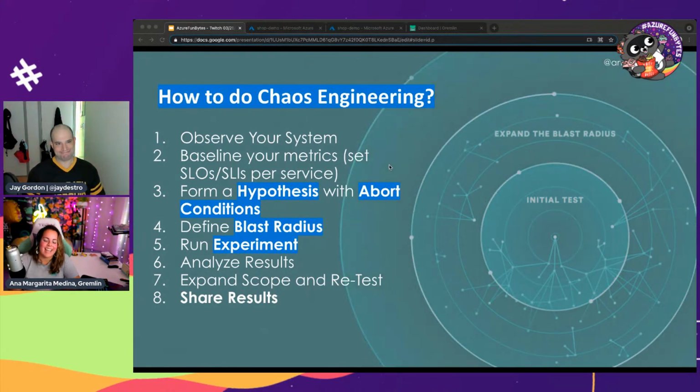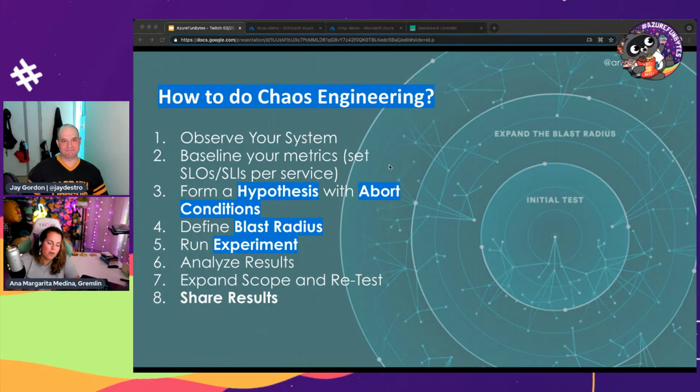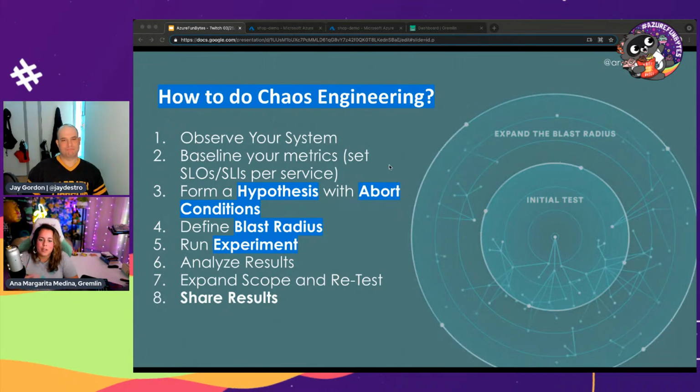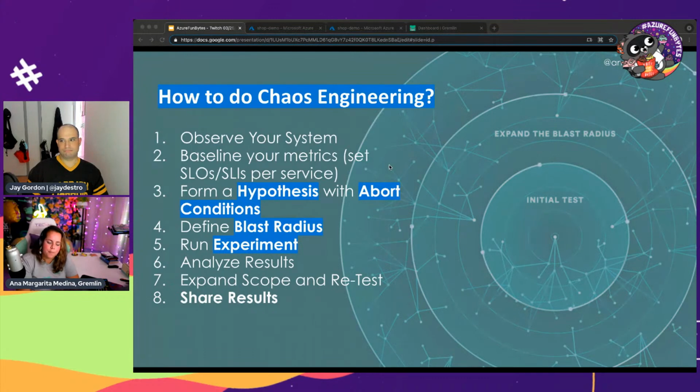Yes. A lot of this is learning how to crawl, learning how to walk before you run, because you want to be thoughtful. You want to plan this out. And the purpose is not to break production. We're trying to make everything more reliable for the purpose of our customer trust too.